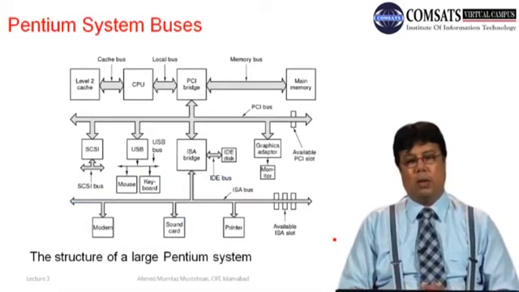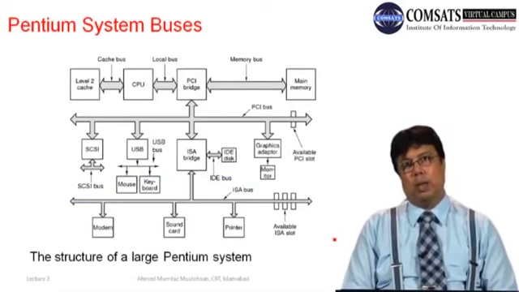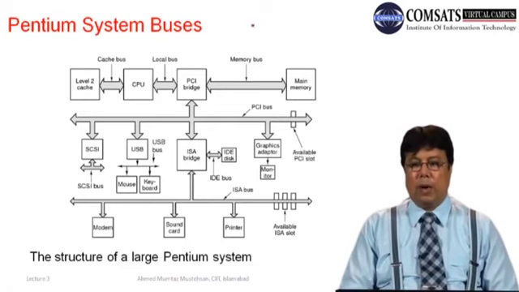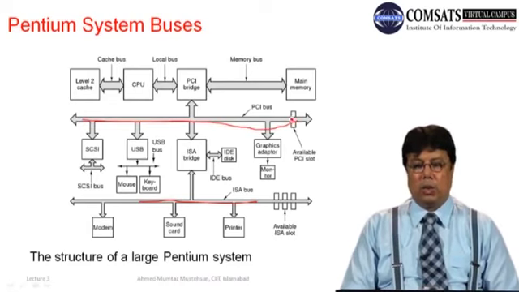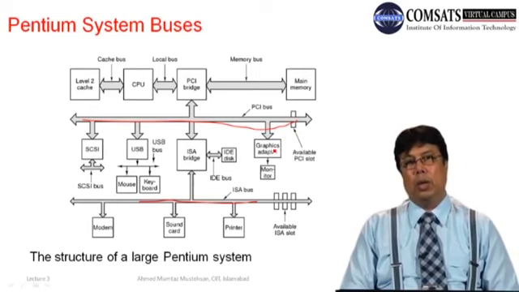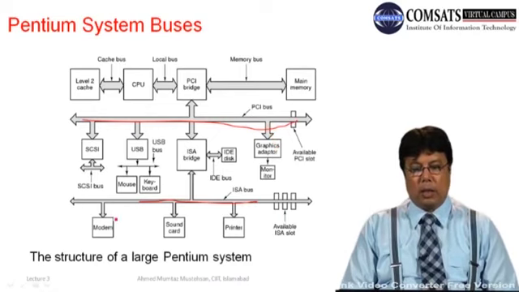So in today's modern technology, if you just would like to see the structure of a large Pentium system of the modern technology, you could see different buses here. There is the old traditional bus, this one, which was called the ISA bus. Then a PCI bus came, and a lot of devices shifted. For example, the graphic card: you need 2D graphics, 3D graphics and real-time images to be handled, so obviously this bus was not capable, so you need to put these PCI graphic adapter cards on the PCI bus. But there are also still devices that are connected on this ISA bus, so you need to have an interface, the ISA bridge. The ISA bridge is a bridge between this PCI and this ISA bus.